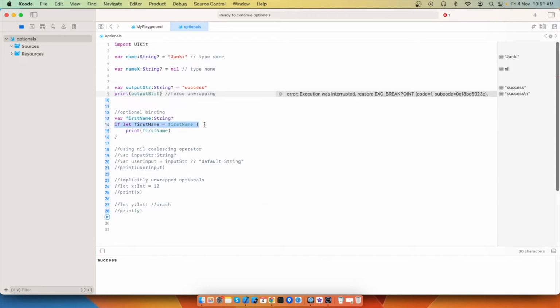It checks if the first name has some value, then only it will execute this block, and if it does not have any value, it will skip this block. So we will be sure whether first name had some value or not. If first name has some value, then only we are going to use this variable here. The scope of first name will remain within these curly braces.